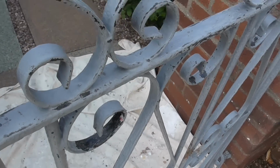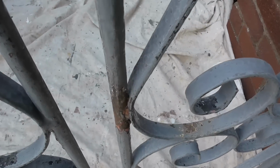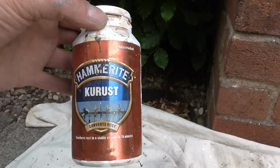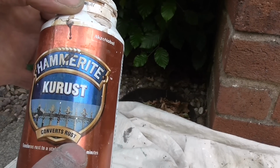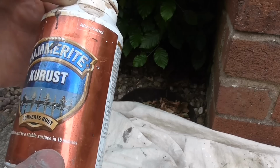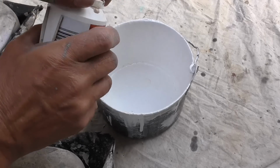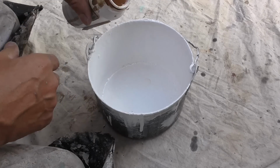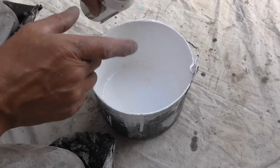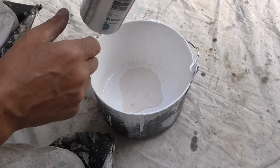Okay then, so the next stage is to put some Cure Rust on that rust. I'll show you what that is. So that's Cure Rust, and it actually converts rust, transforms rust to a stable surface in 15 minutes. I'll show you that. Give it a good shake up and pour some out into a pot. Now, whatever you pour out, don't pour back. You have to use it up, otherwise you'll contaminate the bottle.